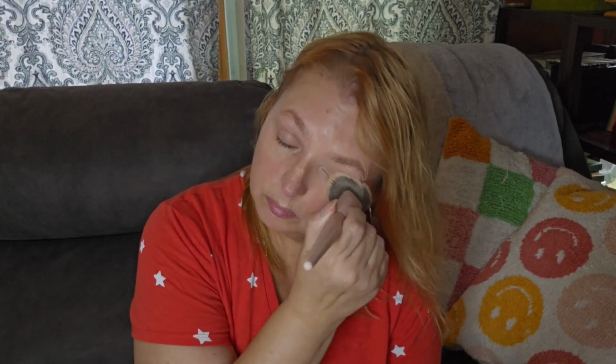So in the summertime, I tend to go with a lighter type of coverage. So I like the serum coverages. This is the Tarte Hydroflex, Tarte of the Sea, and this is in the shade 325. And with your serum primers, you can go a little bit darker than your normal color because you're really just going to get a tint in there. Now, I'm not saying go super dark, but in the summertime, when you might be getting a little more color on your skin, I think it's okay to go a little bit darker. So just a light covering.